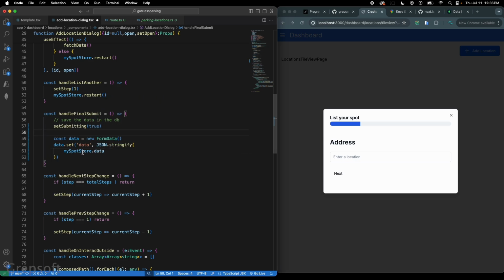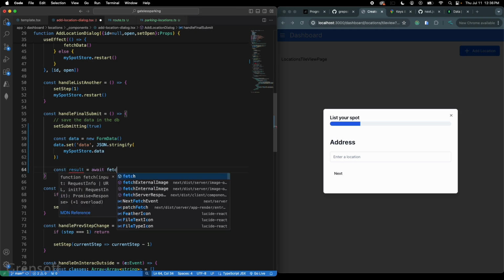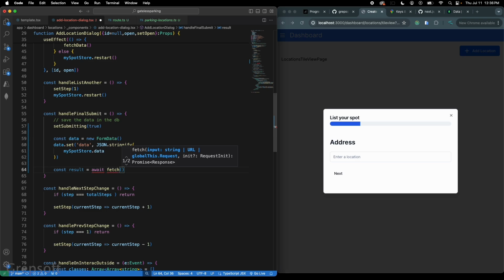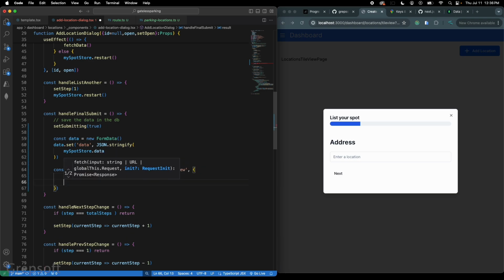Cool. Remember we created the store, we're keeping everything here, so now we can use it. And then we're going to shoot the request off to the server, and I'll say await. I will use the fetch API, and I'll do the API route parking-location/new, because that's our route, and we're just going to give it the method. So the method is POST, right? And then the body is going to be just the data right here.